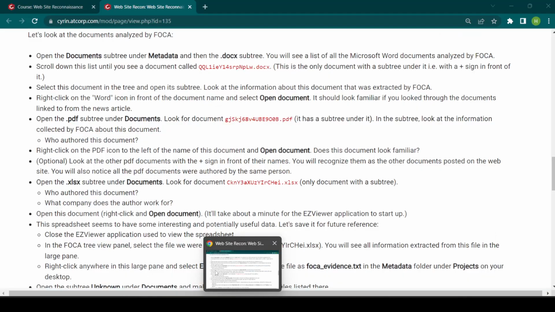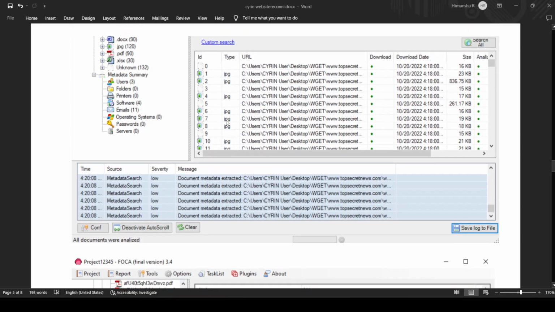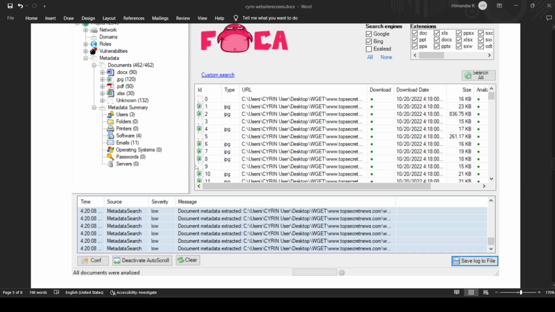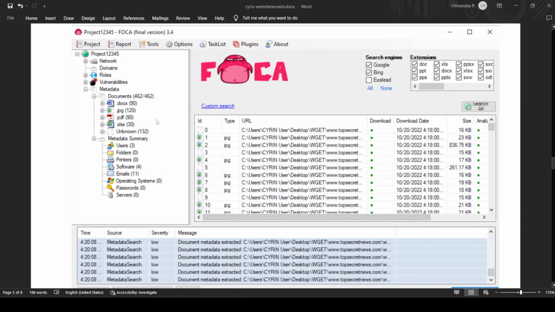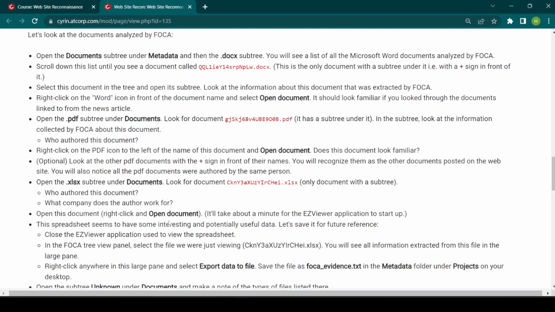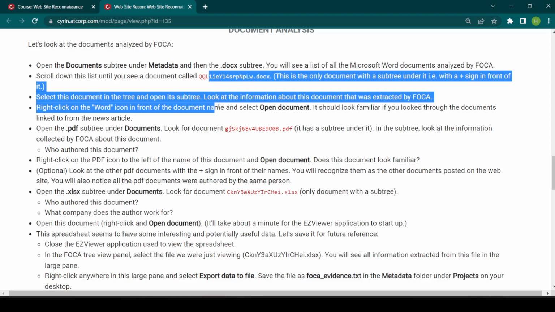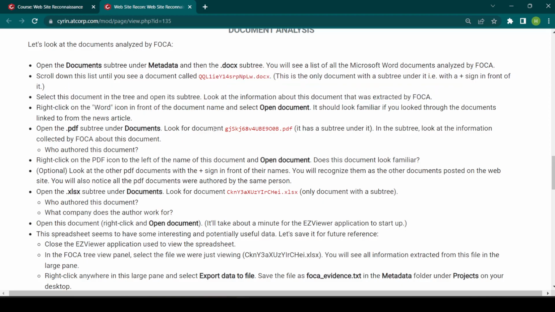Now come to the individual analysis. If we only want a brief overview of which users signed or created this data, or what types of emails were found, then we can only look at the metadata summary. But if we want to find individually which document is signed by whom, then we come to the metadata document information. So they have provided us some hints: you can see a document listed here, look at this PDF, and look at this Excel file.